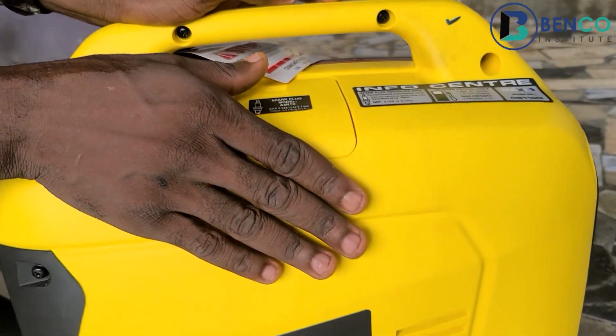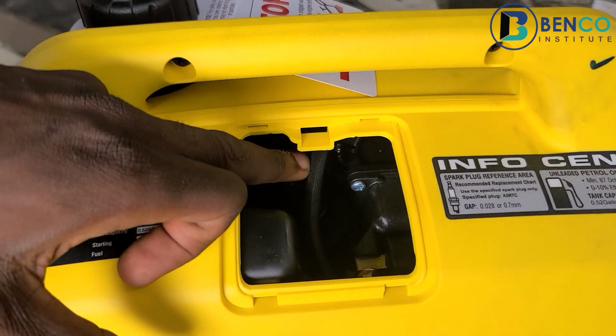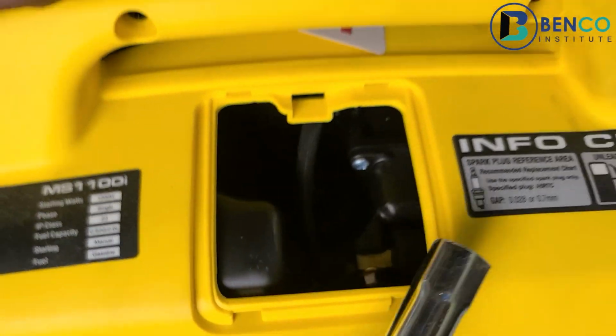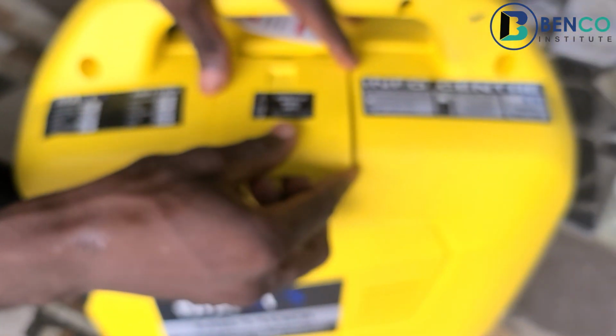This is where you'll find the spark plug of this generator. All you need to do is to take this off, and of course you can clean or change the plug as you solely desire by using this plug spanner that came with the generator. That said, let's look at the dashboard.